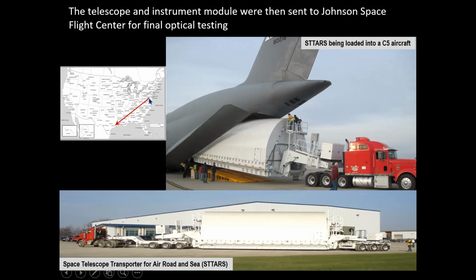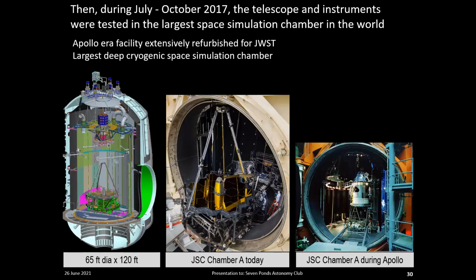And we flew it from Andrews Air Force Base near Washington, D.C. to Houston, Texas, in order to do more testing at the Johnson Space Flight Center. Now, at the Johnson Space Flight Center, we did something called an end-to-end optical test. And what that test consists of is exactly what you would imagine from the name. We shined light through the whole telescope system into the science instruments, just the way it will occur in space, to make sure that everything was really working.